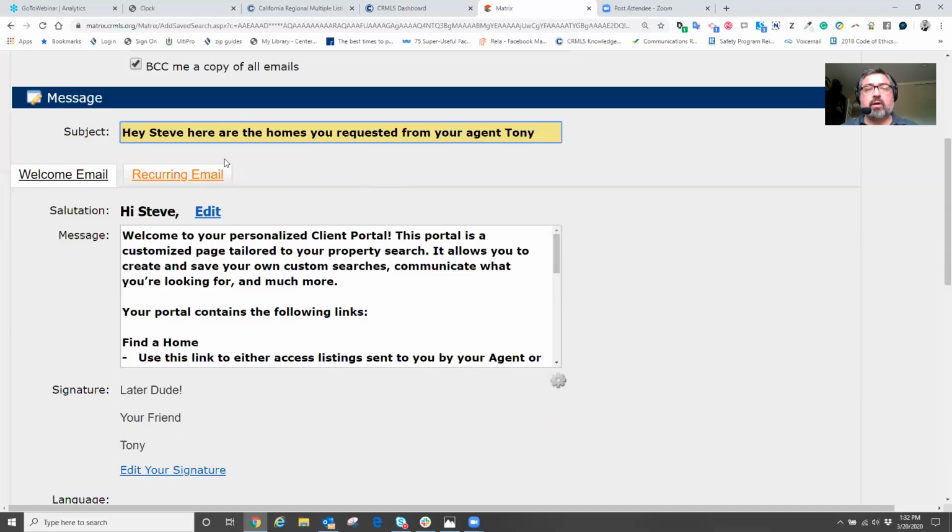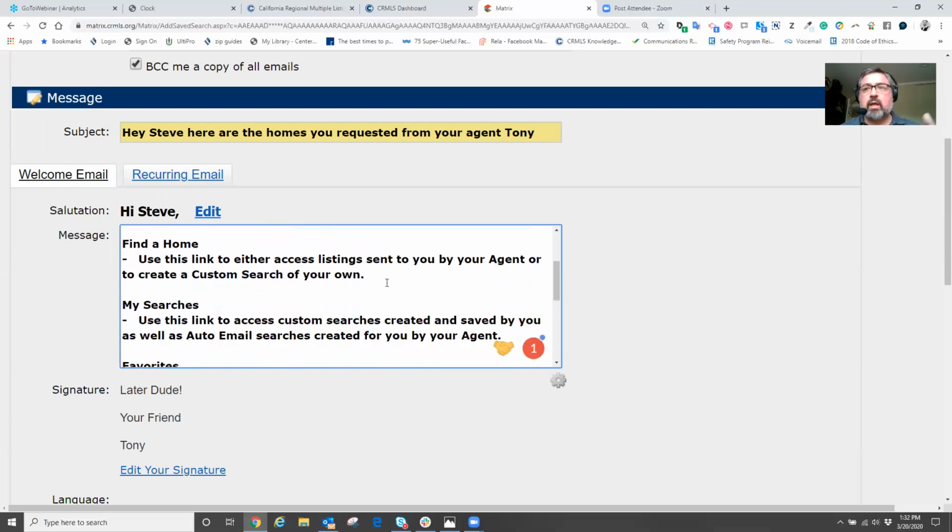Now, down below, underneath the subject line, we have the welcome email message. Here, you have a very standard email going out to the client for their very first email. What we can do is click in the box here and personalize it a little bit. The things that you want to leave in here are the choices of making sure that they select the email link or the actual web link to activate the portal or activate the auto email process.